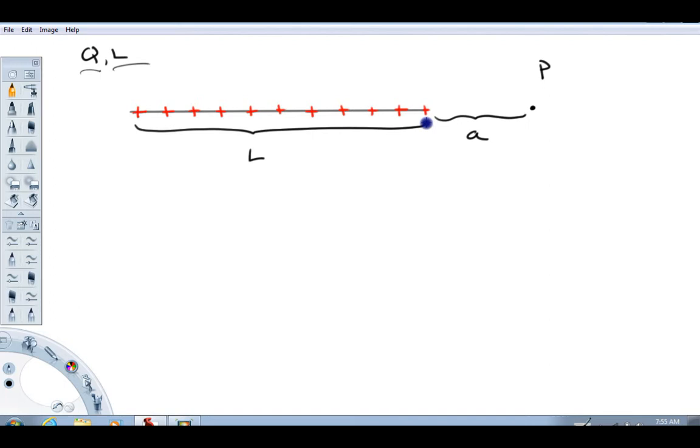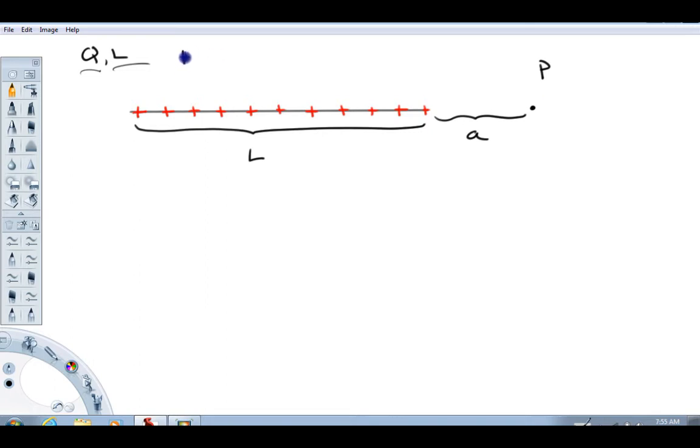One thing I'd like to comment on is that in most of my examples, I tend to use positive charges. The problem is identical if this is a negative charge distribution, other than I would put minus signs along this line. The only difference would be that when I draw the electric field vector over here, it would point left rather than right. Other than that, there's no difference for the electric field calculation. And the electric potential calculation will be identical, other than you'll get a negative number instead of a positive number. So I usually default to positive charges, but I'll try to throw some negative charge distributions into some of my future examples. But anyway, what is it we're trying to do here?